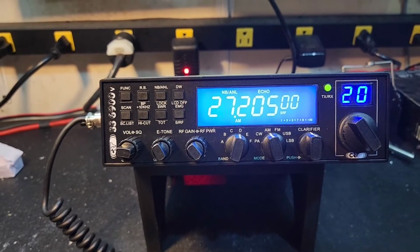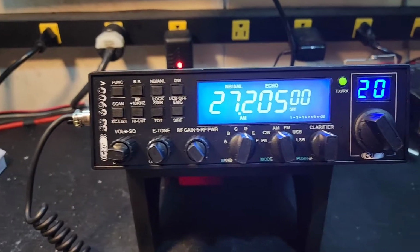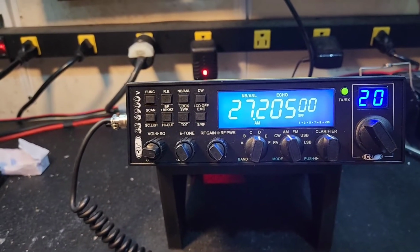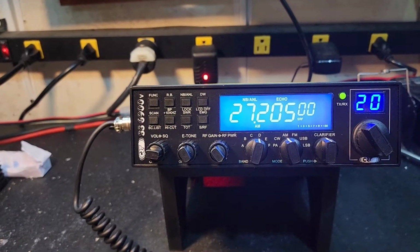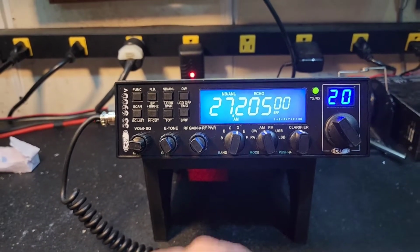Big Bubba, on the CRT Superstar 6900V. Not a lot of these floating around. I'm working with CRT right now to stock these, so keep an eye on the website. If I'm able to stock these, I will make it known. Let's get right to it here.